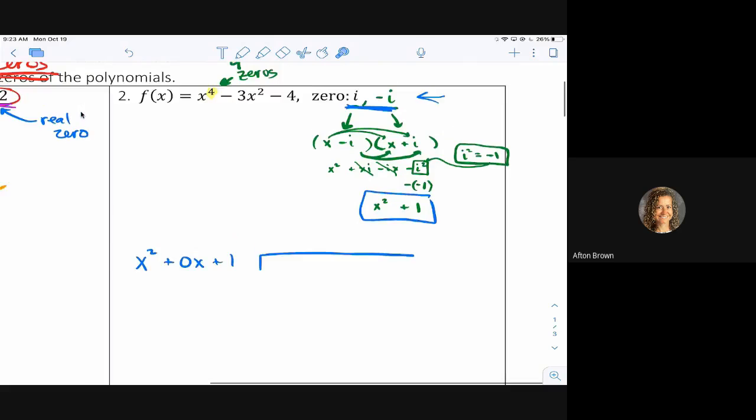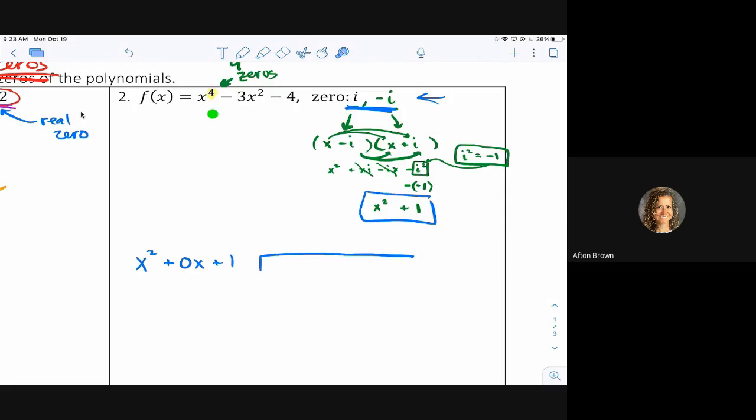Then we list the coefficients from here. Are we going to need any zeros when we list this? Did it skip any powers? Yeah, which one did it skip? x to the third. So in between here, there needs to be a 0x cubed. So when I list this, I'll list x to the 4th, 0x cubed, a minus 3x squared, and a minus 4. Long division is definitely worse than synthetic division. So I would agree.